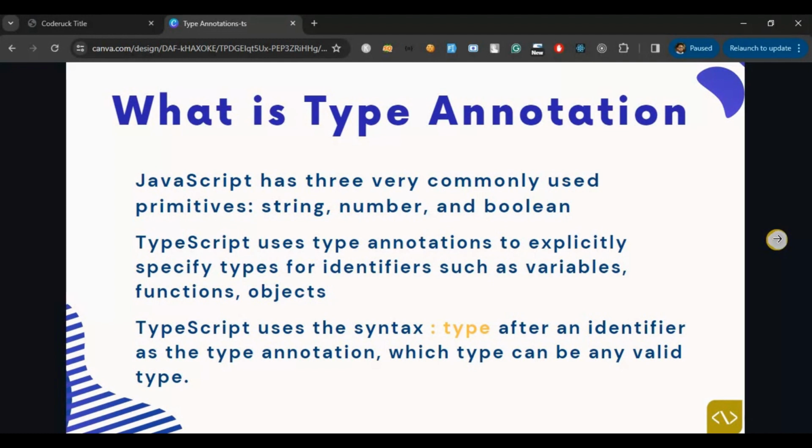This type can be string, number, boolean. It can be anything depending upon the primitive type you are using, or it can be object, array, function. So it depends upon where and how you are using it. But the syntax will be colon and then the type, whichever type you want to define.